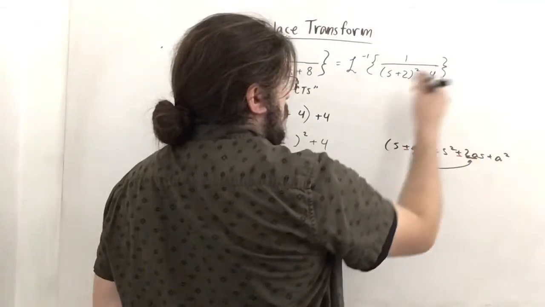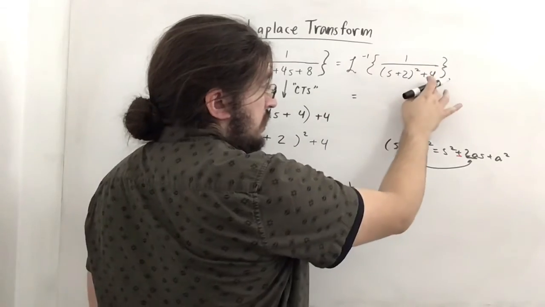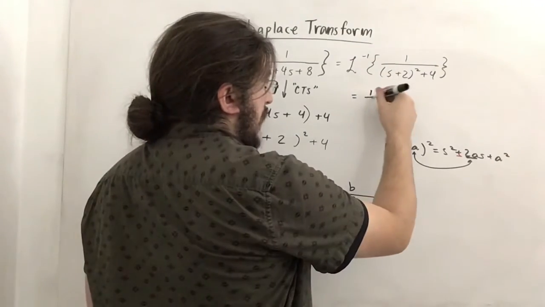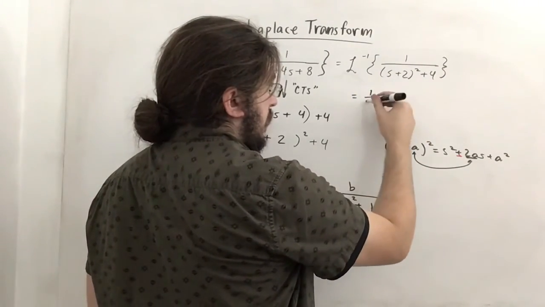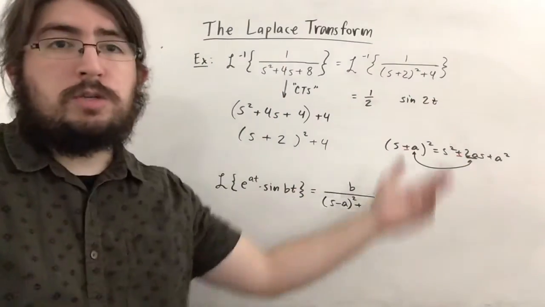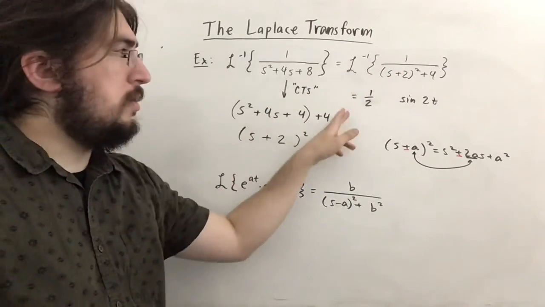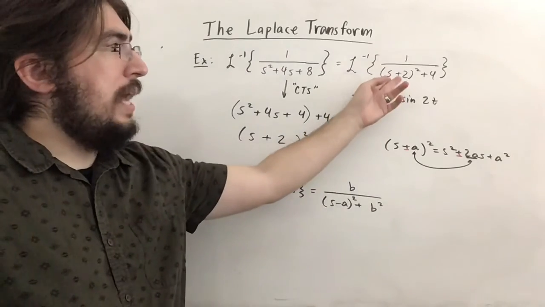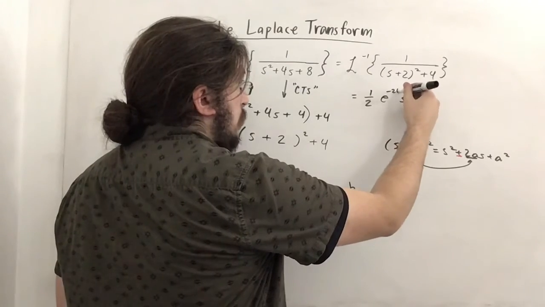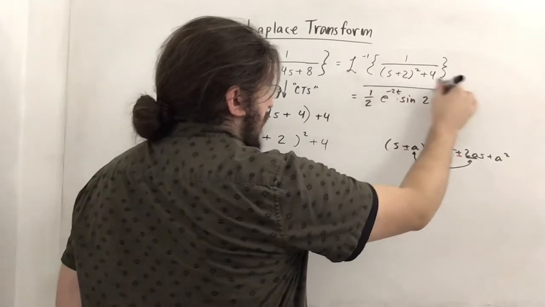So in fact, what this has no choice to be is, if you take a look at this being 1 over s squared plus 4, that should remind you, we saw exactly what that was from the previous example. That was 1/2 times sine of 2t. And I know it's 2 because 4 is 2 squared, but it's 1/2 because the denominator needs to be a 2, but it's a 1, so you divide by 2 on the outside instead. But the fact that we have s plus 2 instead of s means we must have e to the negative 2t multiplied to this because of that shift in s. And that is the answer.